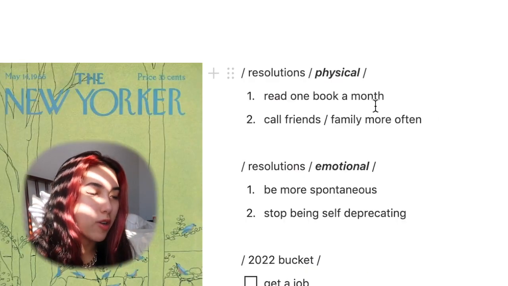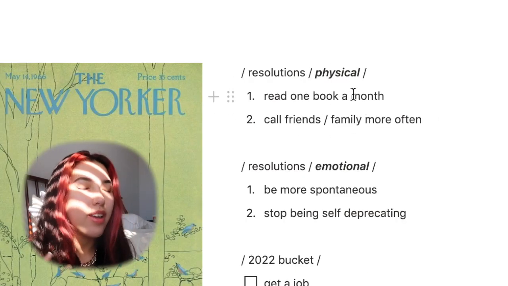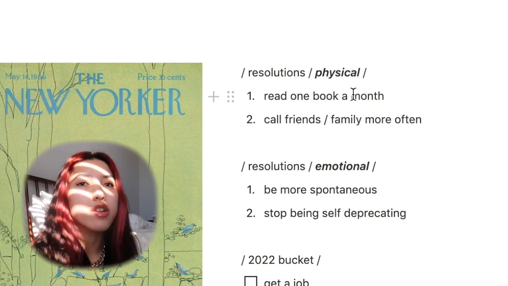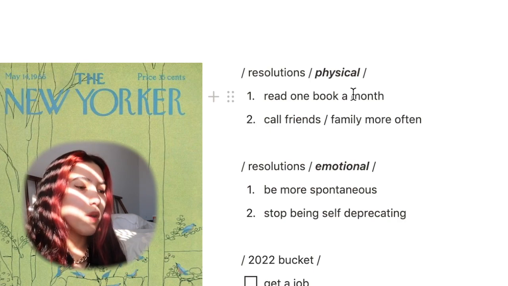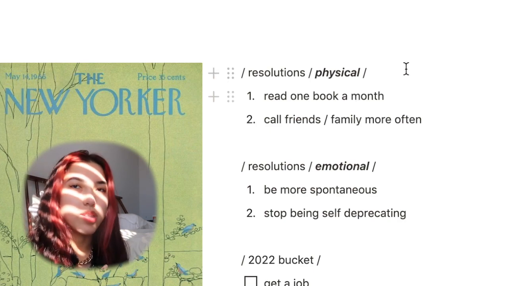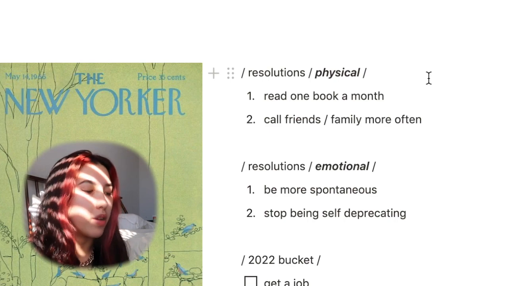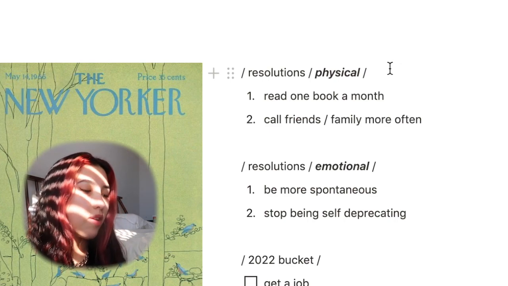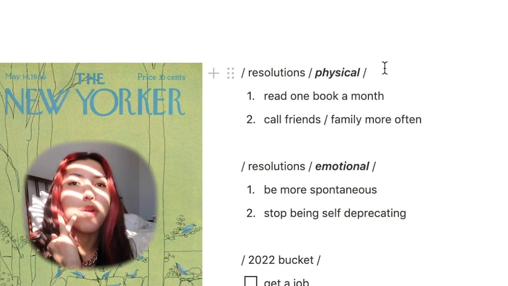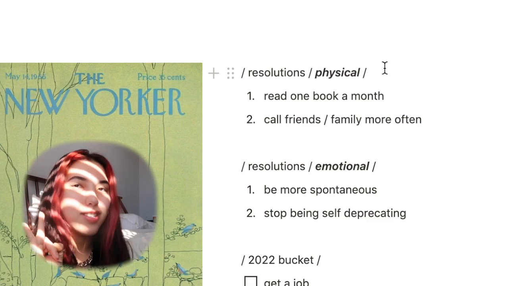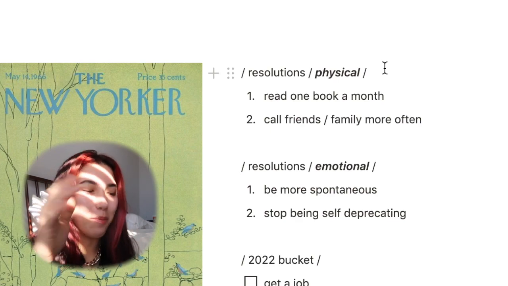To the right over here, because it's the new year, January, I tried to put all of my New Year's resolutions on the main homepage so that I could easily see what they were, and come back to them every so often and make sure that I've been sticking with them. So I separated those into 2 categories. The first one is physical resolutions, and the second one is emotional resolutions. That is a completely made up thing by me.